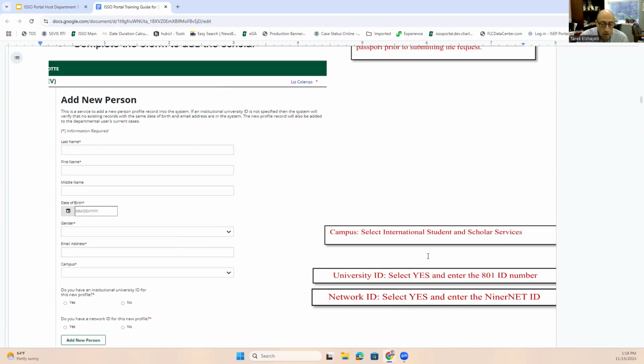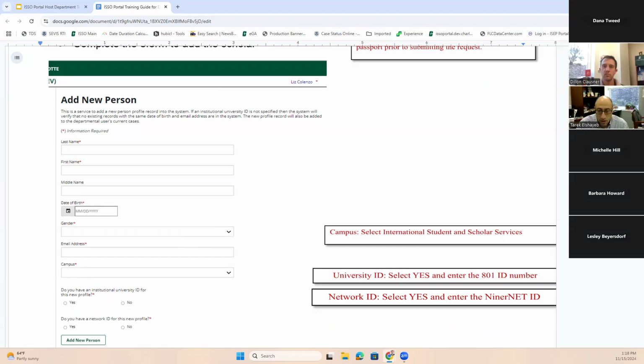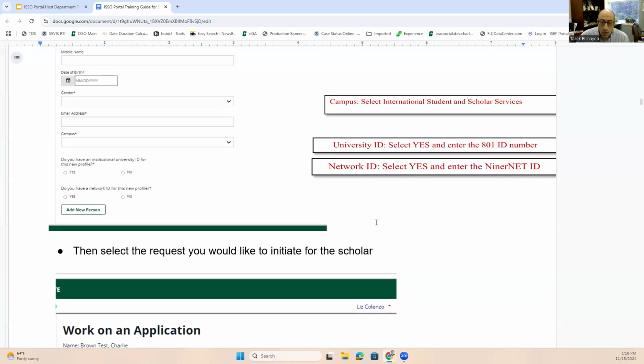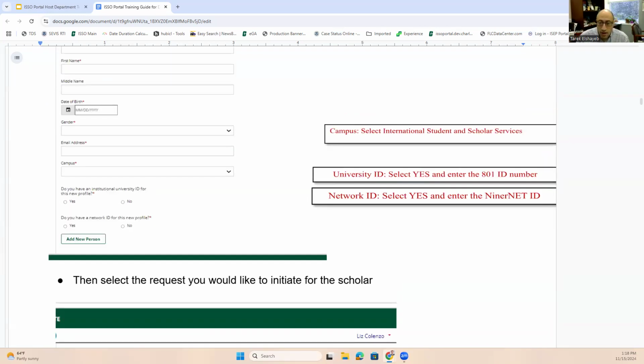Also, if the scholar you are inviting has their own funding, remember to follow the Academic Affairs HR procedure for requesting a banner record using the unpaid adjunct category first. You can refer back to that section earlier in the training guide and then return to this process once the ID number and NinerNet credentials have been created for you.